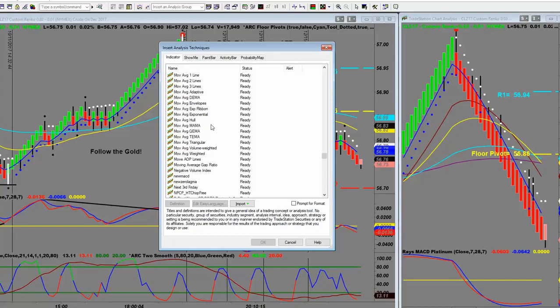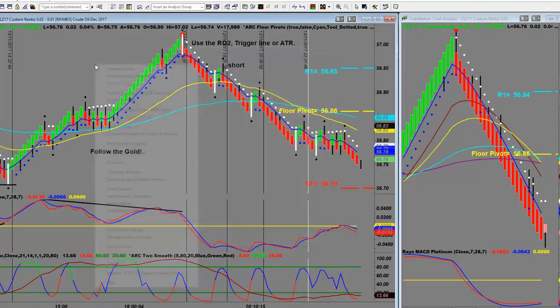Now, I've got hundreds and hundreds of them, as most of you are aware, and I've designed hundreds, so you're not going to have anywhere near this many. And once again, with the indicators and setups that you get from me, you shouldn't be looking for any more. You've got everything you need in the Day Traders Fast Track program, your Show Me's, etc. As an example here, under the paint bar, you'll see Ray's Super Scalper. So just have a good look around here and have a look at all of these. Your indicators are all here.